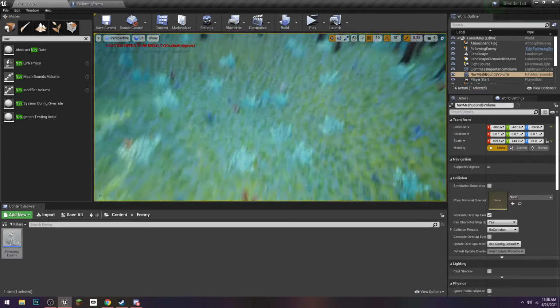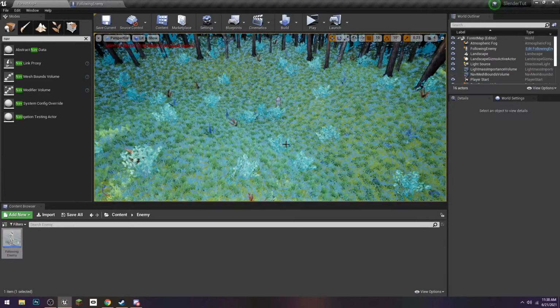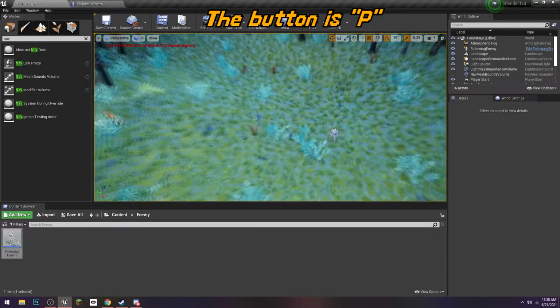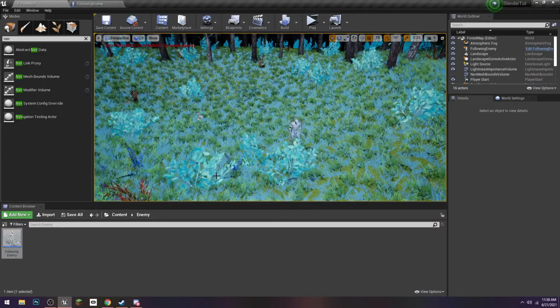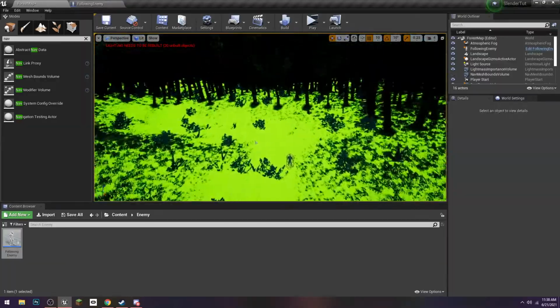Because G is like hiding mode. Which, H? There's a button that you can tell. It will turn everything green. Alright, let me just look this up real quick. Alright, so the button is the P key. There we go. You see everything is green.